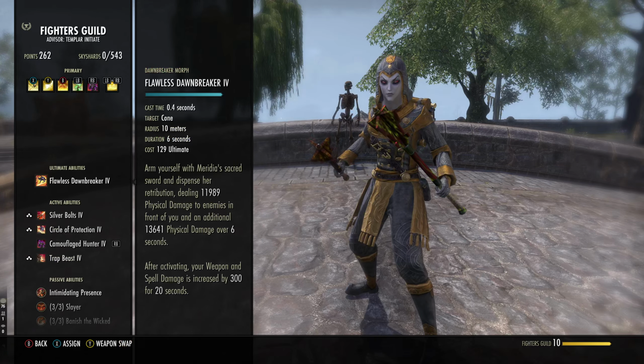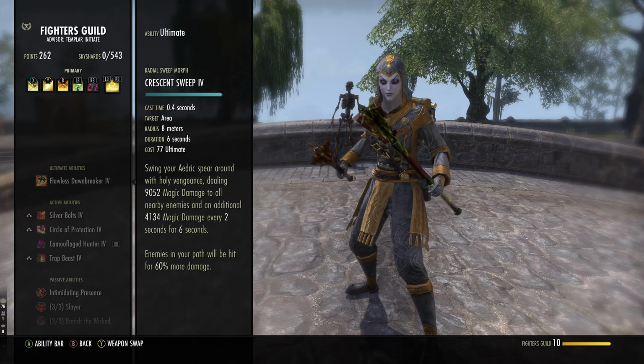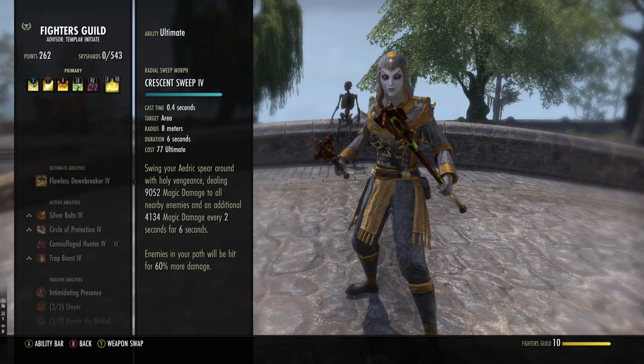You could try and use Dawnbreaker if you wanted on the front bar, like Dawnbreaker of Smiting, but Crescent Sweep is very good. So I would keep Crescent Sweep if you can. It hits really hard, it's dirt cheap, and it's got an AoE around you once you hit it.